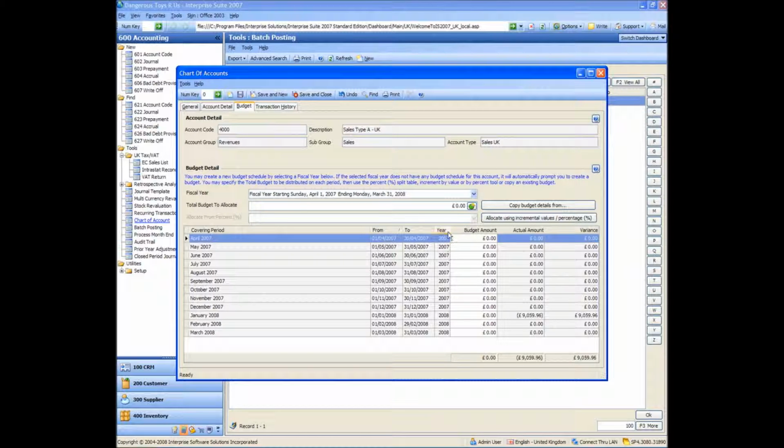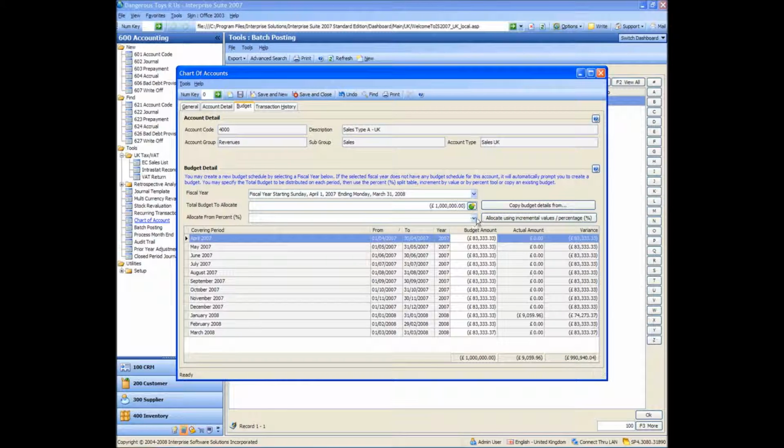So I'm going to enter a negative figure like so, and then click the icon, and it will split that amount equally over the periods.